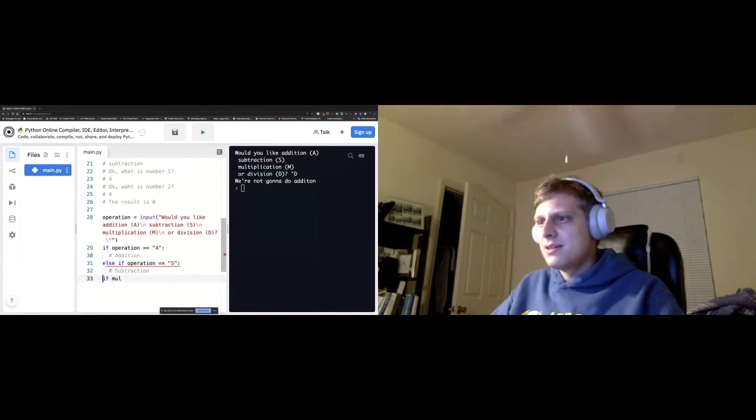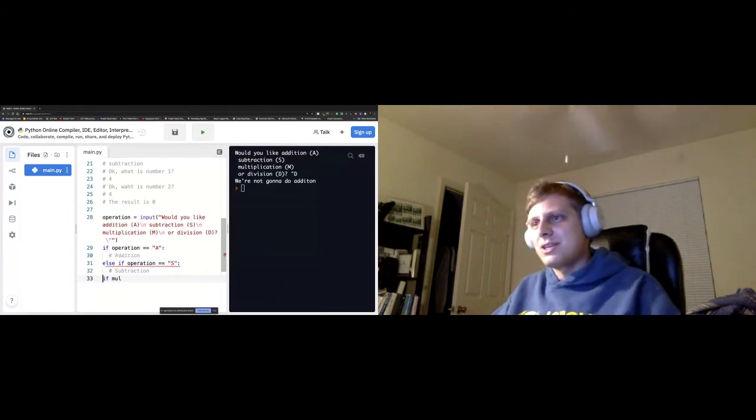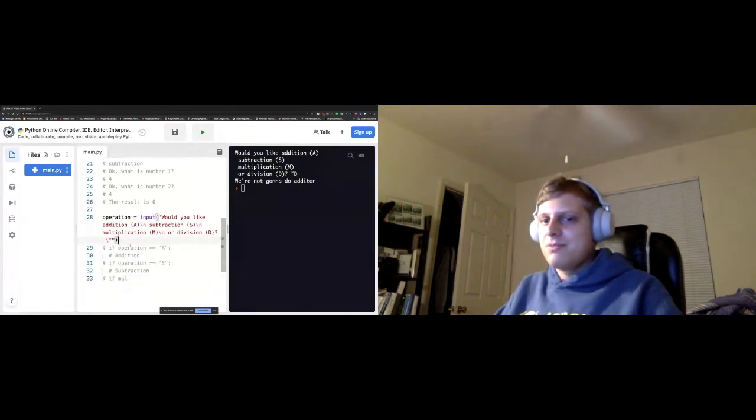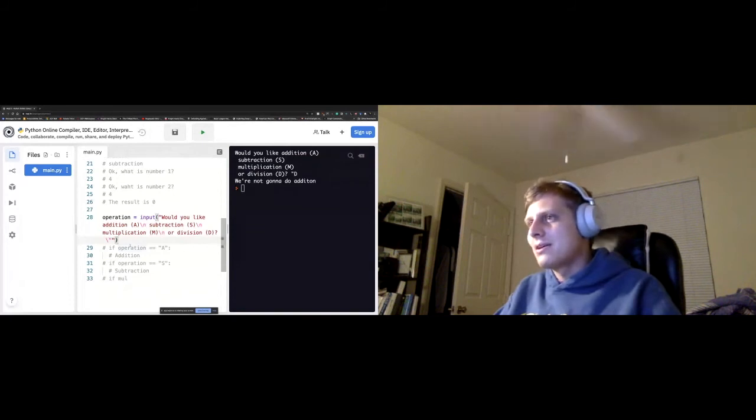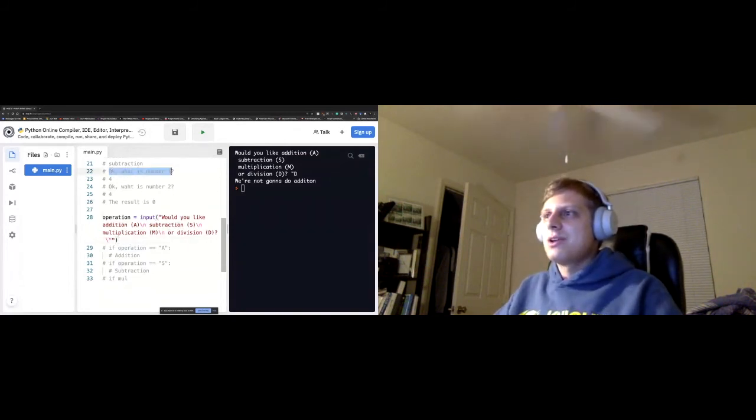Ah, I see. Because we didn't put anything inside. Okay, that's okay. Let's come back to this part after we actually get the numbers in. So I'm sorry, I didn't plan that one really properly because it's not gonna quite work how I want. I mean, it's gonna give red squiggly lines and I know people don't like that. Okay, so would you like addition or subtraction? And then we ask for a number 1, and then we ask for a number 2.